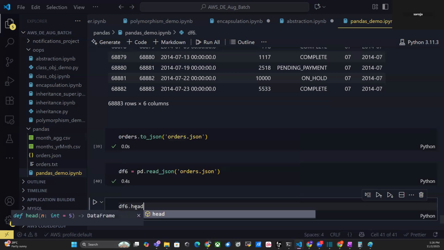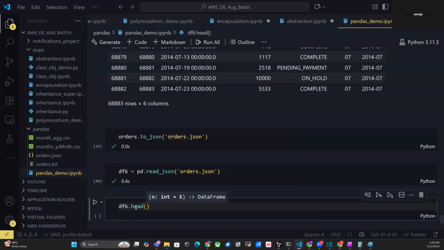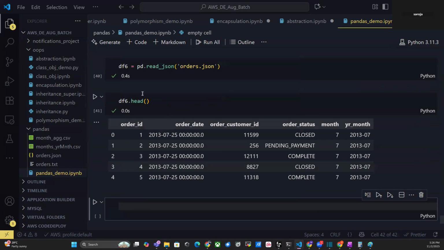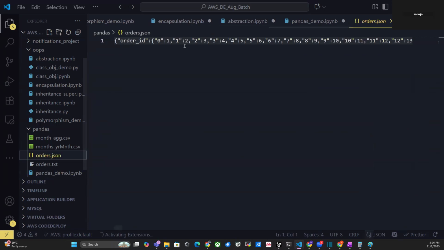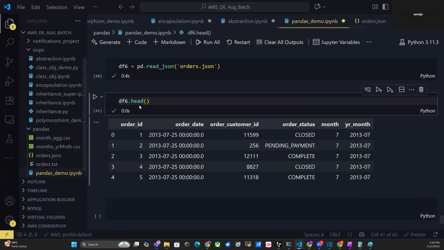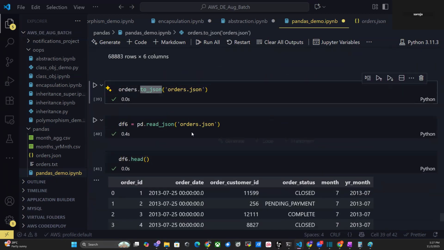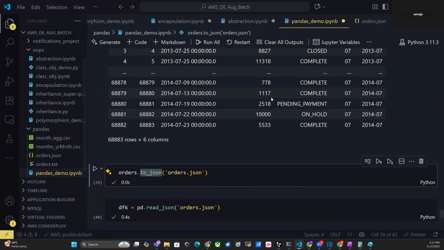We'll see only the first few rows. Clear? See how beautiful it is. The JSON data is looking like this. Now we create it into tabular format. Beautiful. You can store like I stored, to_json, to_csv, to_excel.